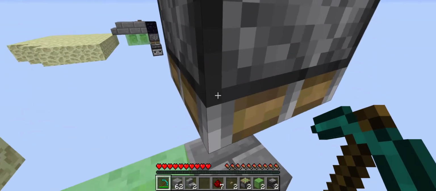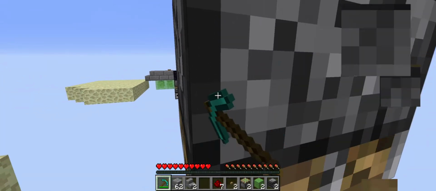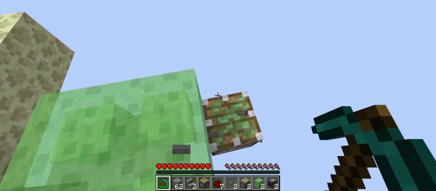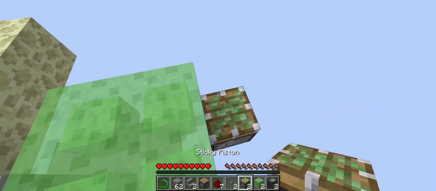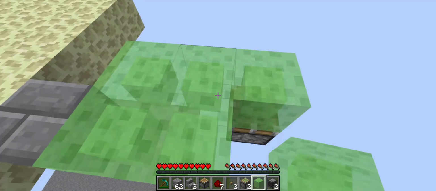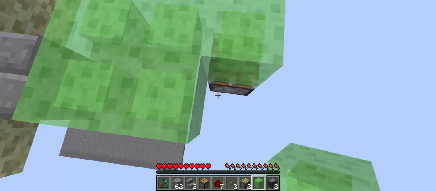Alright, so now we need to break this and get our button back, because we only brought 2. And then we don't need this piston here. And we don't need this block. That was just a placeholder. Bye, block. Alright, so we need our slime block here. That will grab our platform when it moves.